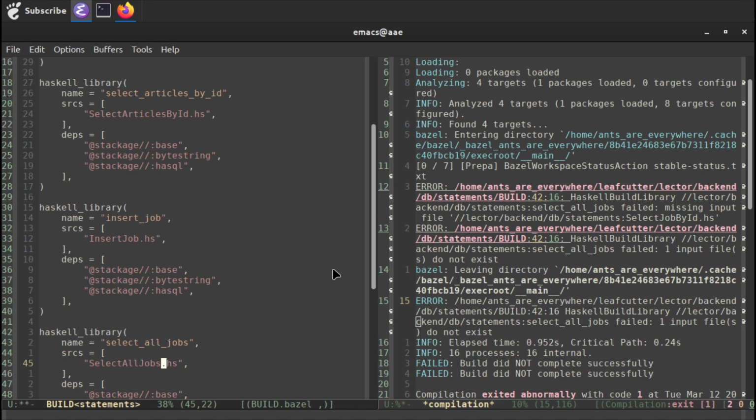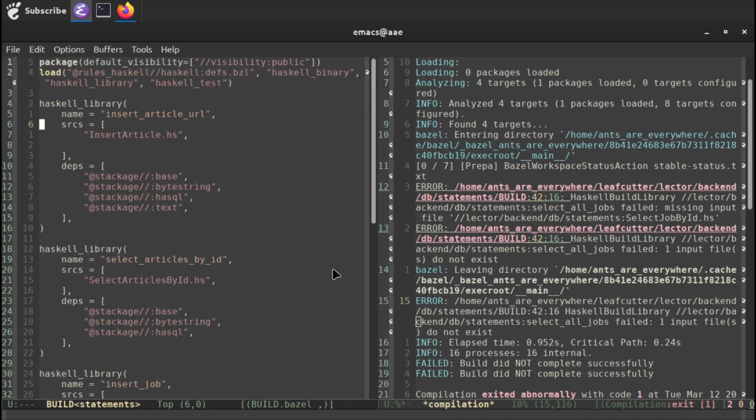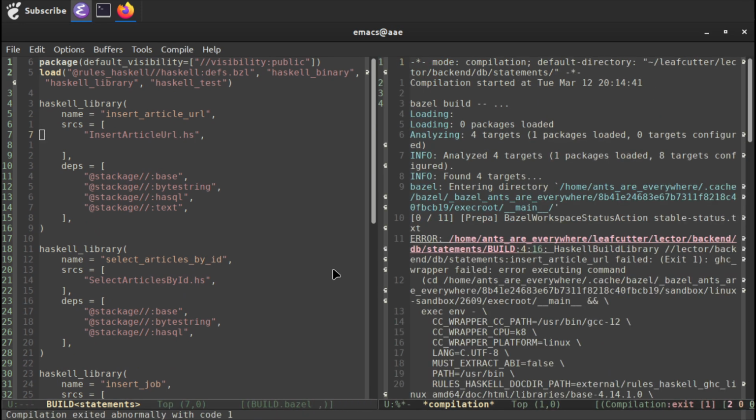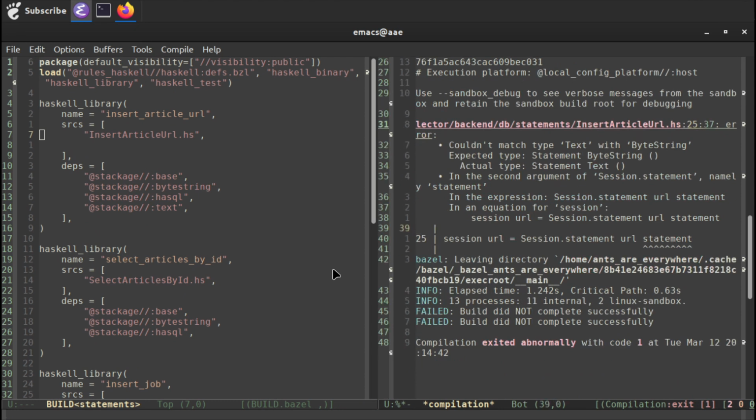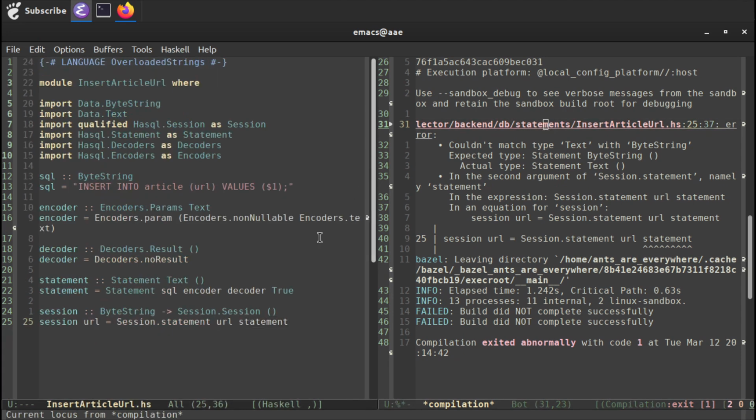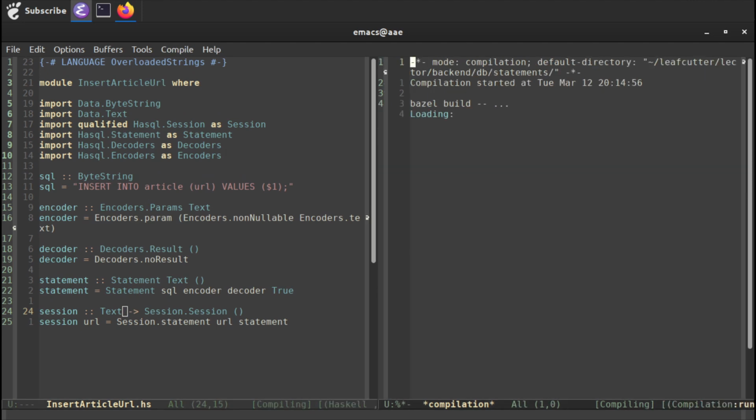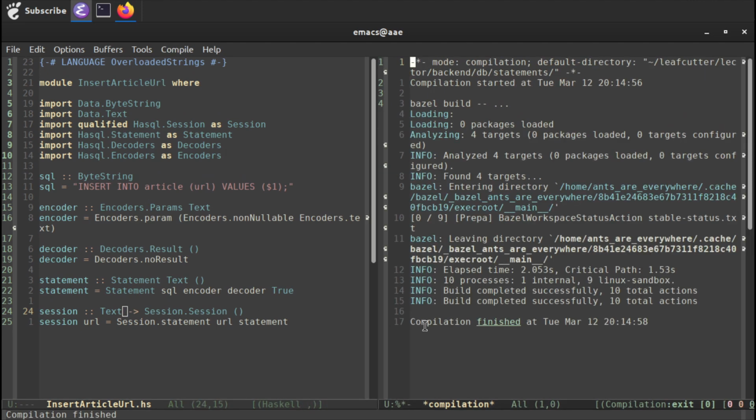Select all jobs, and then here instead of insert article, this should be insert article URL. Could not match type text with byte string. Okay, so that at least all compiled.